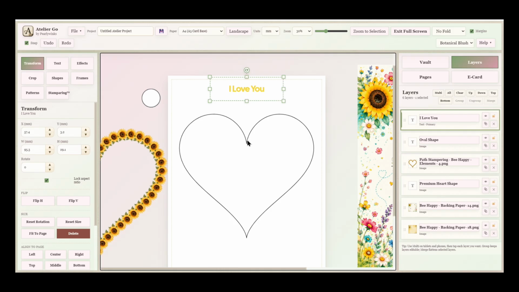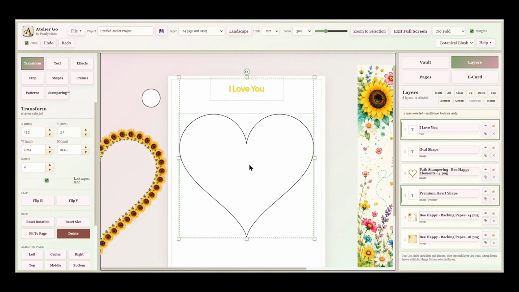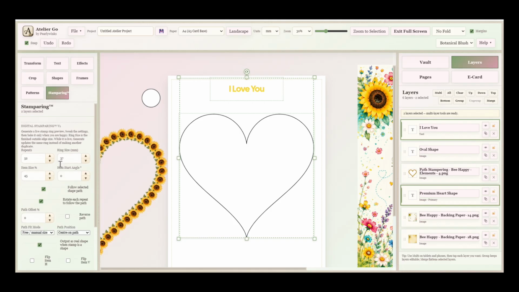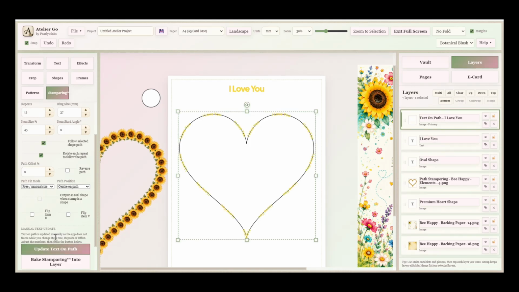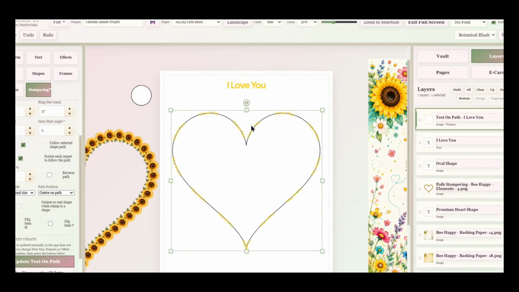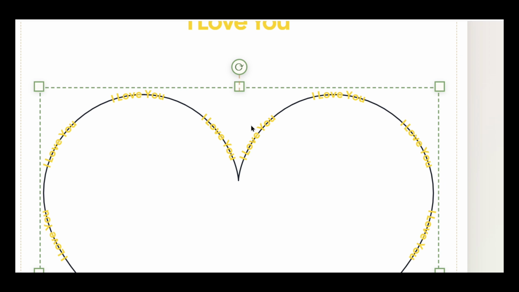Select heart as well. So I'll select both of those. Then what we're going to do is go to the stamper ring. This is going to generate far too many, so I'm going to drop this down to, say, 10. Generate stamper ring, and that will then follow the shape of your heart, like so.